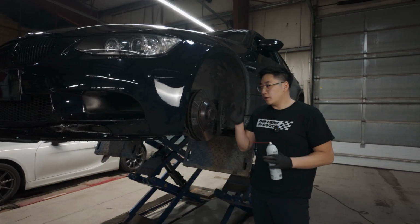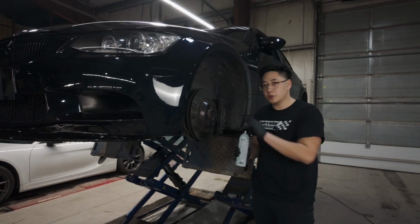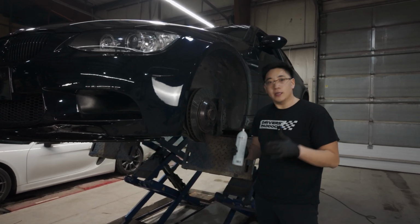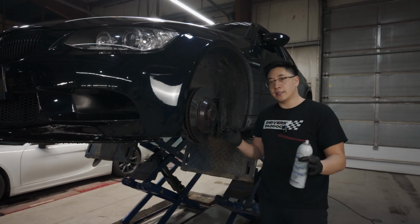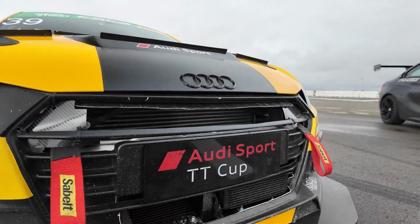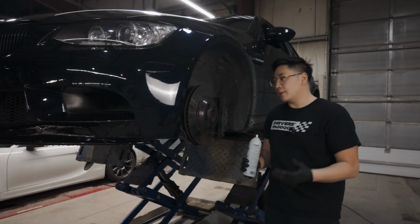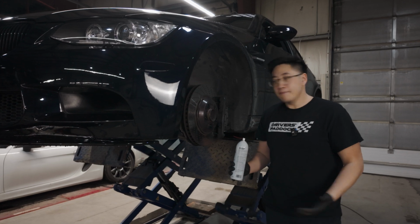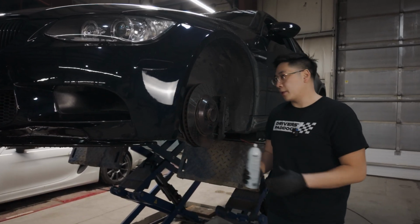So when it comes to installing a stud kit, especially for a car that's going to be tracked, you've got to make sure that the threads are super clean, free of any debris. And we use the blue 246 Loctite. That's the high temp version. Even on our endurance race car Audi TT or on all of our track cars, we use this. Because we've used red Loctite, we've been in a pinch many times where we need to replace a stud at the track. It's better to use the blue high temp. It'll work really well for this application.